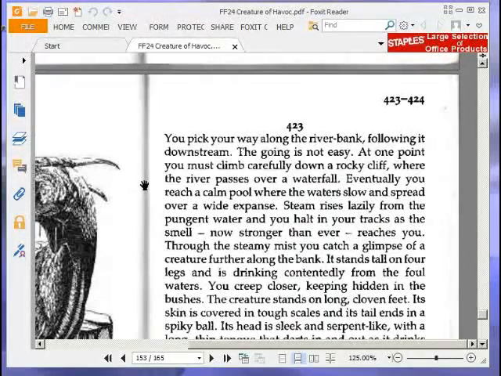Let's go. You pick your way along the riverbank, following it downstream. The going is not easy. At one point, you must climb carefully down a rocky cliff where the river passes over a waterfall. Eventually, you reach a calm pool where the waters slow and spread over a wide expanse. Steam rises lazily from the pungent water, and you halt in your tracks as the smell, now stronger than ever, reaches you. Through the steamy mist, you catch a glimpse of a creature further along the bank.